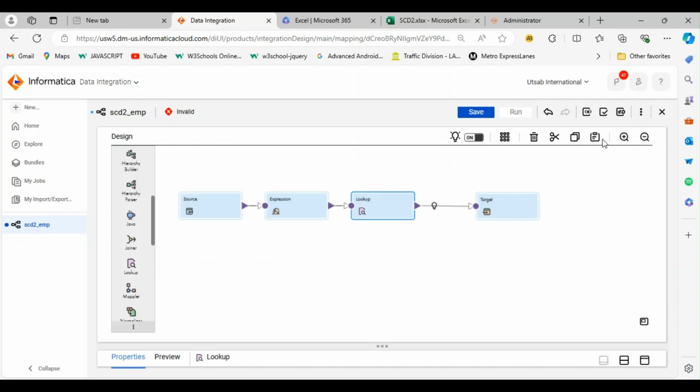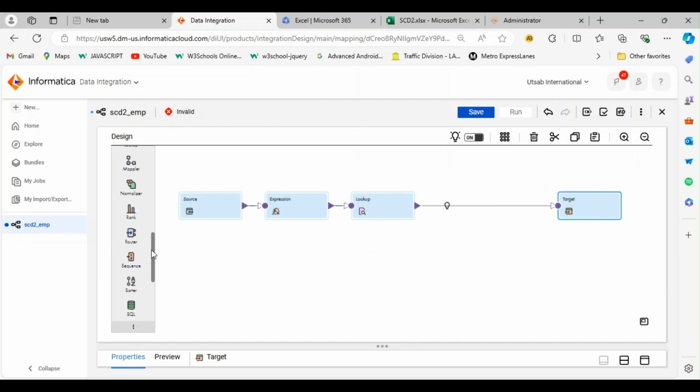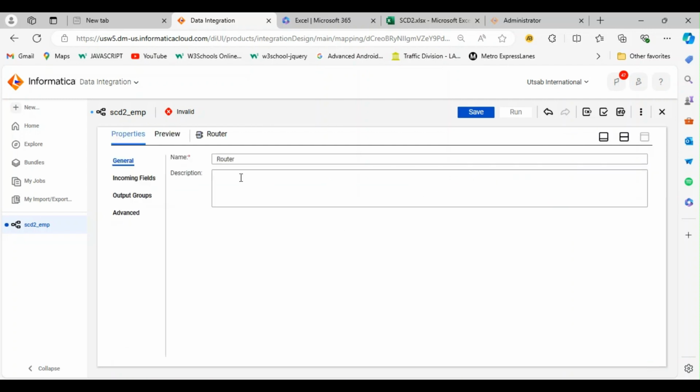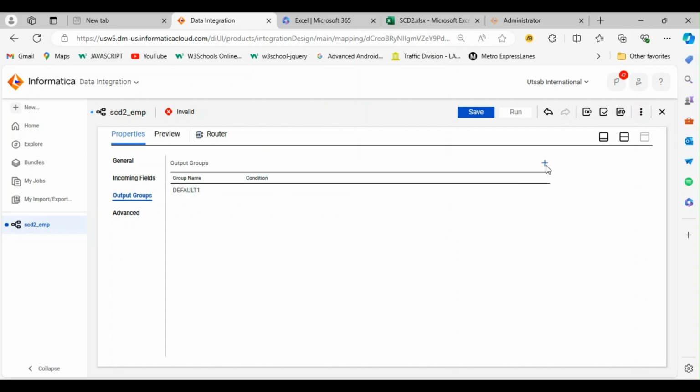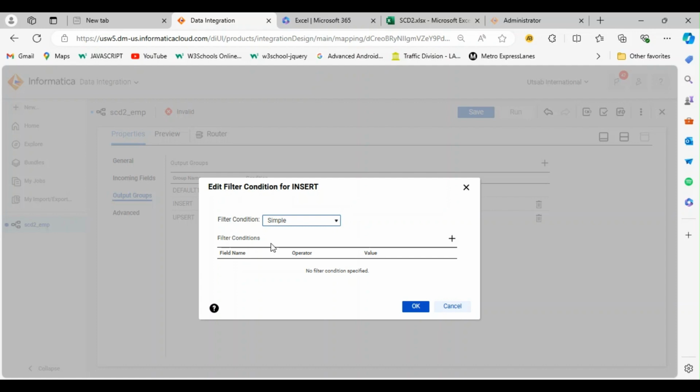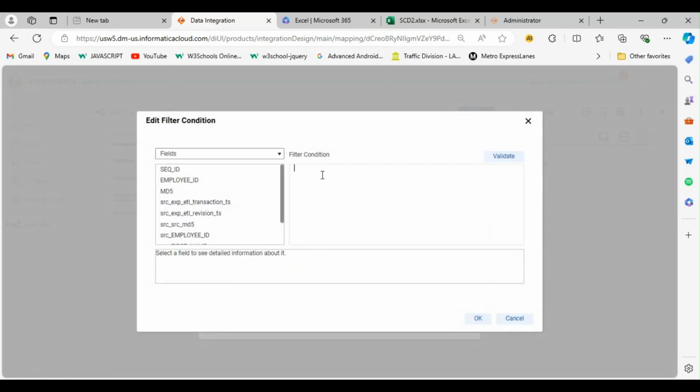So this is done. Now I have to create a router transformation. This is my router transformation. Create 2 more groups. Let's configure it now. Choose advanced. Okay.